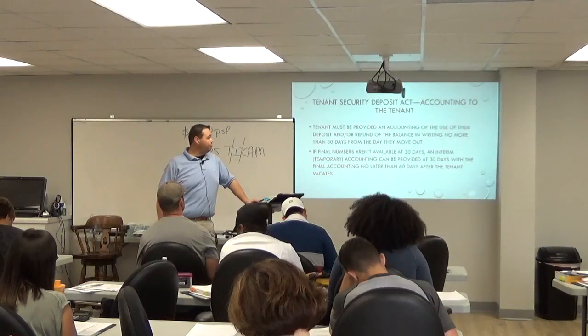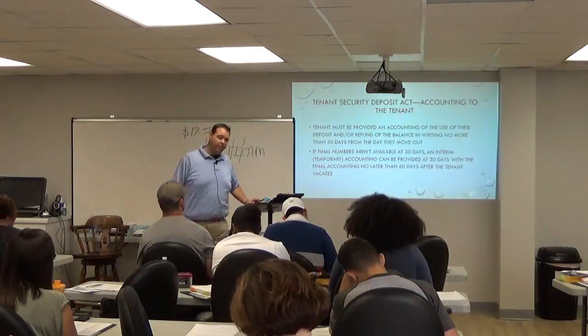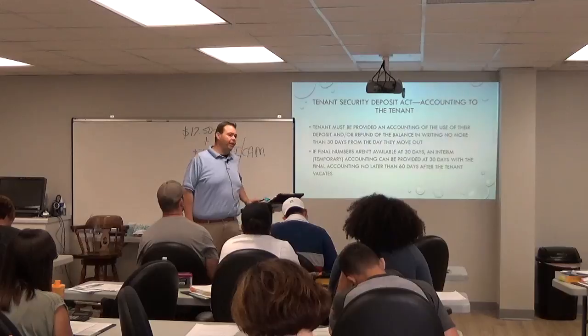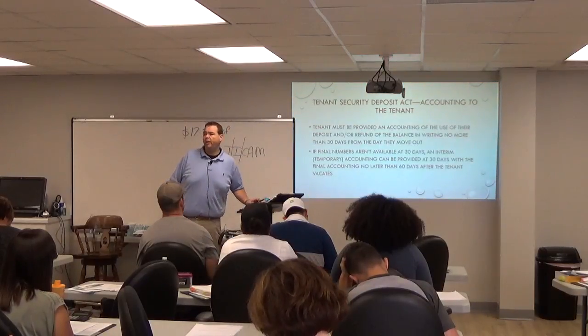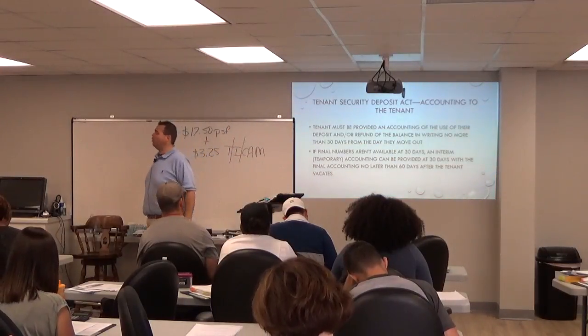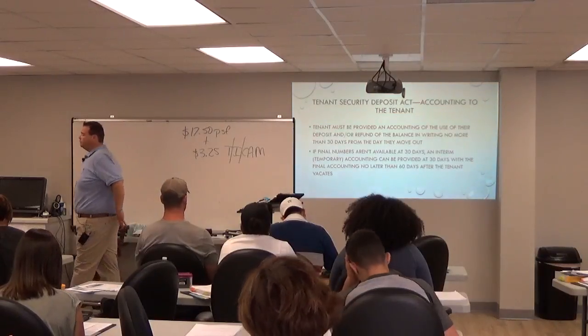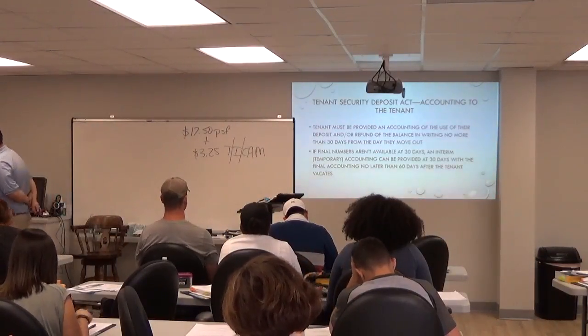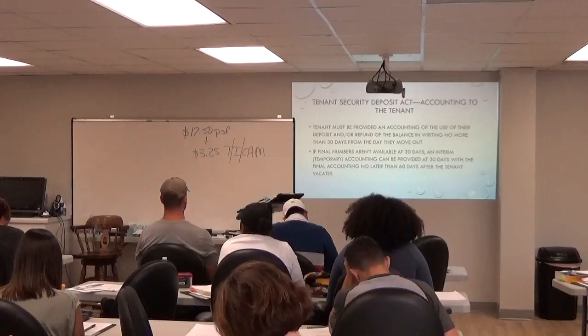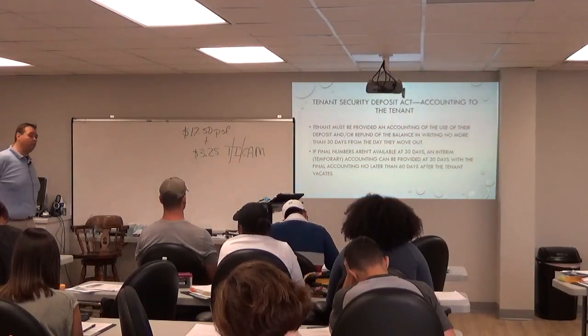Now, as far as the accounting goes, as Xenia said, they have 30 days. The landlord has 30 days in North Carolina to provide a full accounting to the tenant of what has been done with their security deposit, whether it has been used or whether it's being refunded or some portion of it being used, but a full accounting has to come within 30 days.